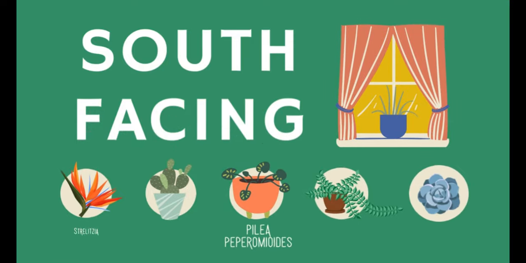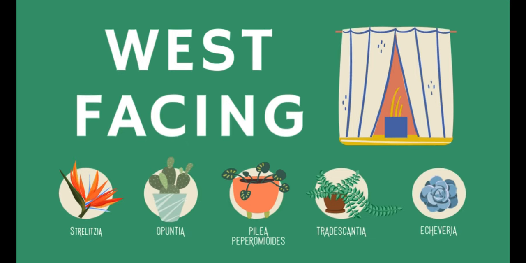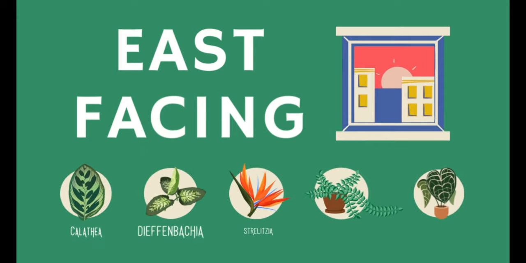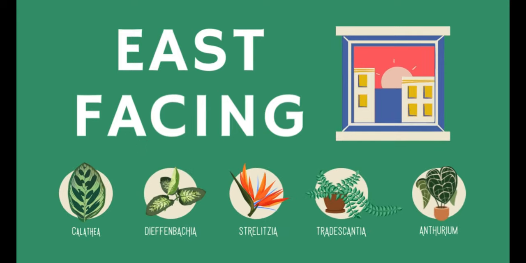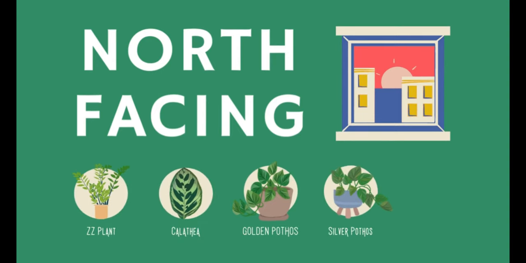Just as a summary: south-facing windows get the most light — very bright and very intense for a longer period of time. West-facing windows also get lots of light in the afternoon, more intense, so plants happy in south-facing windows will also be happy in west-facing windows. East-facing windows get more of the morning light — nice and bright but not as intense as south or west. North-facing windows get the least amount of light. I tend to avoid north-facing windows, but if that's all you have, you can still place adaptable plants like a ZZ plant there.